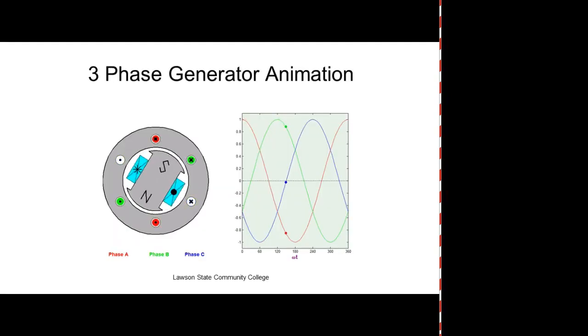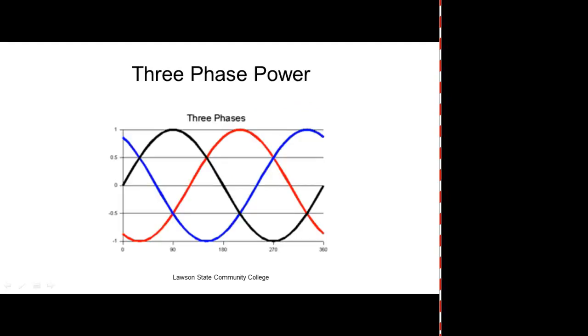This is showing you how these things work. So what we got is we got coils inside our generator, and those coils are actually separated by 120 degrees around that circle. So when that magnet spins around there, it actually generates 3 different phases. You can't see the green one. Can y'all see the green? That's hard to see, sorry. It's right here. And they're literally what? 120 electric degrees apart. So this is 3-phase. Normally they call them A, B, and C.